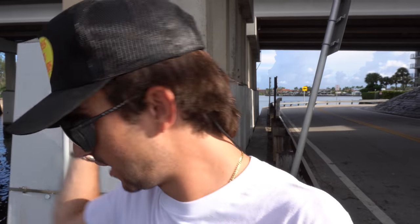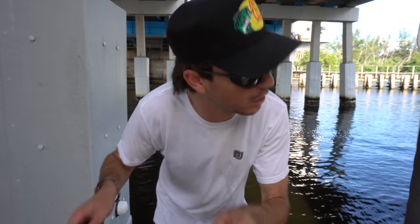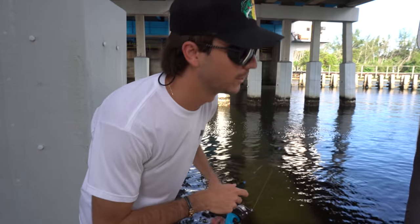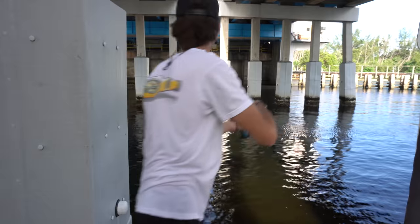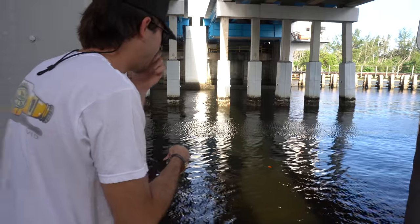Let's move down. Let's go see if we can find some different fish. I'm gonna go to the deeper part of the bridge here and we'll see if we can pull something else out. I hope y'all are having a fantastic day. I appreciate you guys so much. Let's keep it rolling. Okay, we made a little move. You guys are in the middle of the road now, so let's pray you don't get hit by a car. I can't see anything down here. Water's super dark, but we're gonna cast this thing way out there. Boom. And let's just see if we can catch something. Anybody out there?